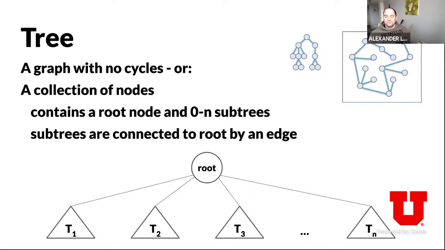Trees don't strictly have to be rooted, but in practice, they frequently are rooted. You can also reroot trees. But strictly speaking, it's just a graph with no cycle. The figure on the left is what you think of as a tree, maybe intuitively, but the figure on the right is also a tree, but you could pick your root to be, let's say, either this node, or this is my root, or this is my root. All of these would be legitimate nodes. And sometimes it's useful to reroot trees dynamically.